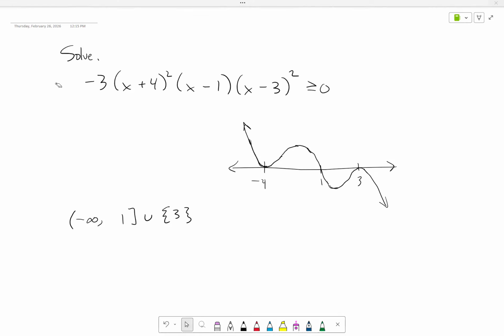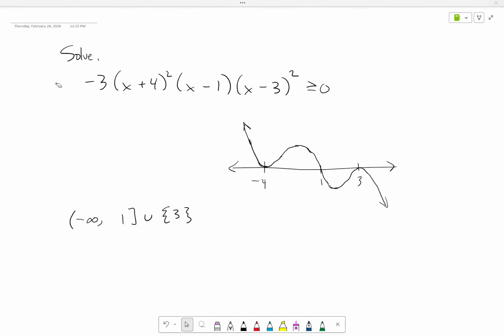Yeah. If we plug in a -5 or a -3, I hope it makes sense that either way it's going to be positive. There's no sign change there, as opposed to this one, where if I plug in a 0 or a 2, it's a sign change, isn't it? And then here, even though this will produce a negative number, why is it negative down here? That's just the way it works out. If I plug in a 2 or a 4, there is no sign change. That's why it just touches and comes back. If it started above, it stays above. If it started below, it's going to stay below.